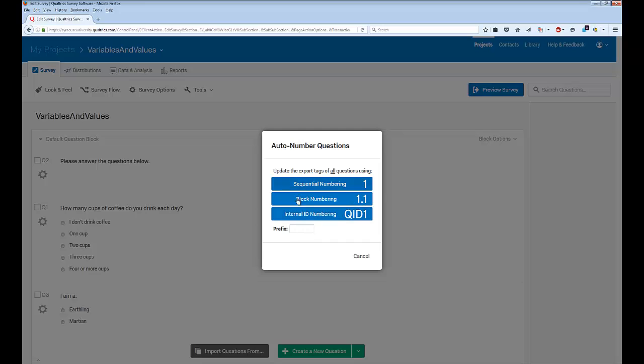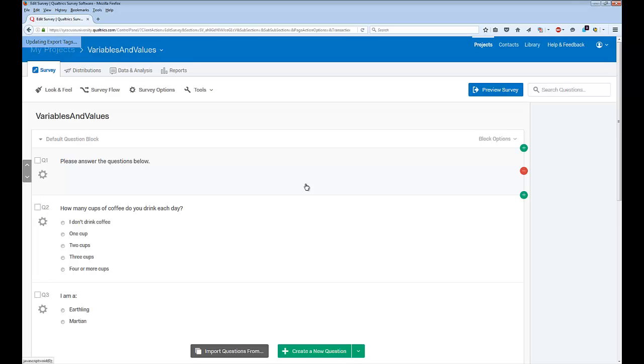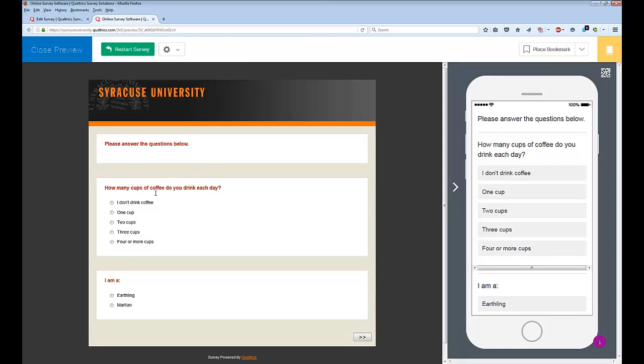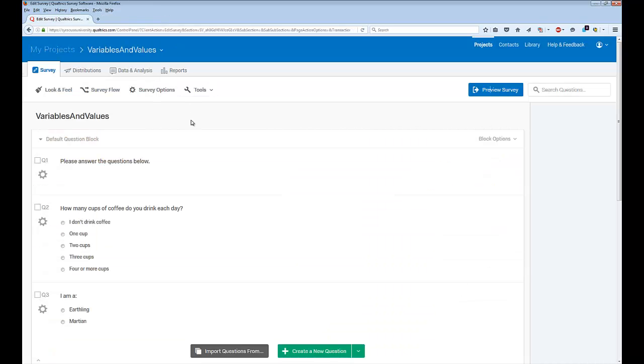So if you want to just go ahead and set this back to Q, if you just want to go ahead and renumber the questions properly, you just click on sequential numbering, and you can see it renumbers everything in the proper order. By default, Qualtrics does not show the question numbers in the actual survey. So the order of those may not be such a big thing, but when you go to output your data, it would be nice to have it in a reasonable order.